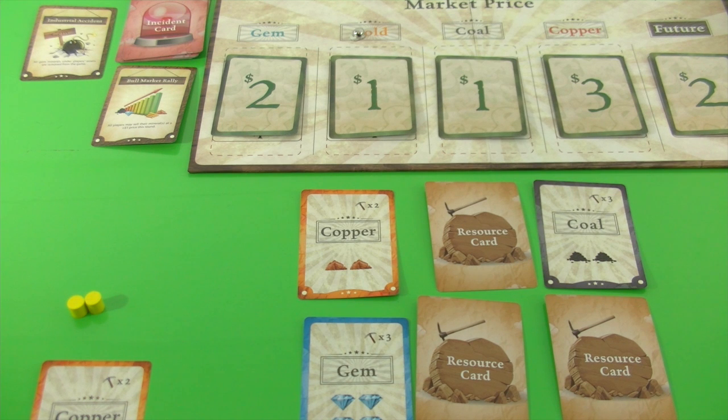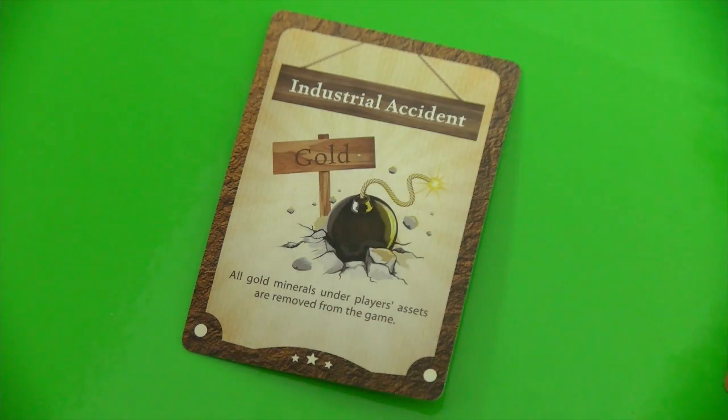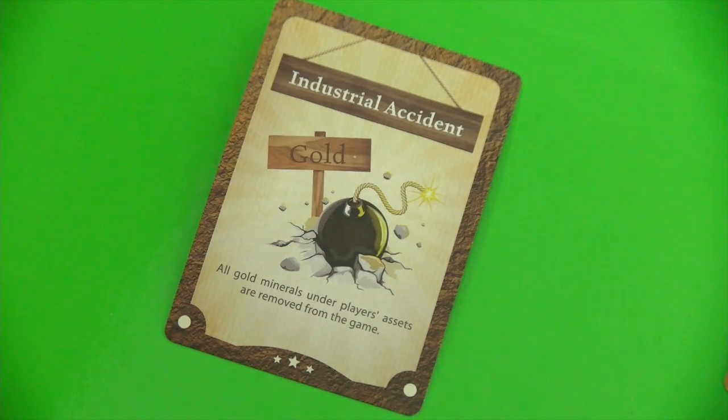So in respect to the rules, everything seems to be pretty balanced, to be honest. Some of the incident cards are really mean because you're not playing with all of the incident cards in each game. It could really be that you are being struck by some of those events more than the other players. For example, those industrial accidents where it says all gold minerals under players' assets are removed from the game. For example, if we are the only player with 3 of those gold cards in your assets, then you have to remove those cards, and this can really bring you down basically. And maybe all the other industrial accident cards are not in the game because they have been shuffled out at the start of the game. Again, there are 24 of those incident cards, but only 12 of them are being used.